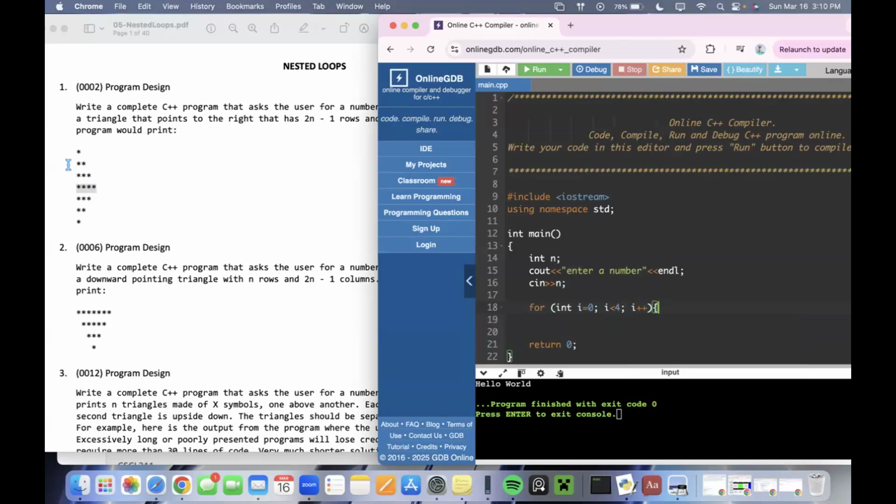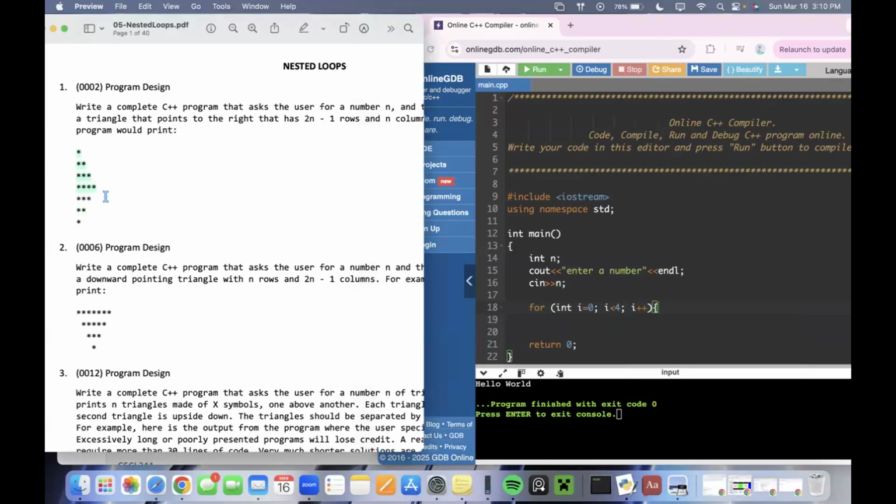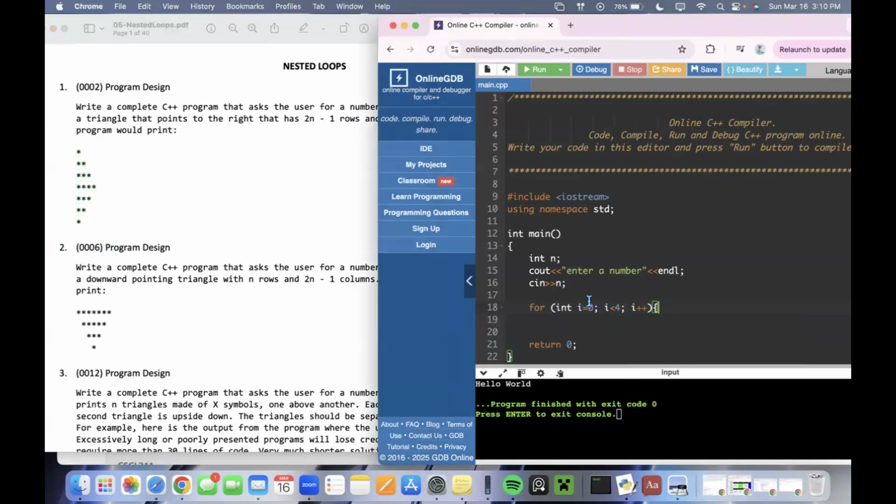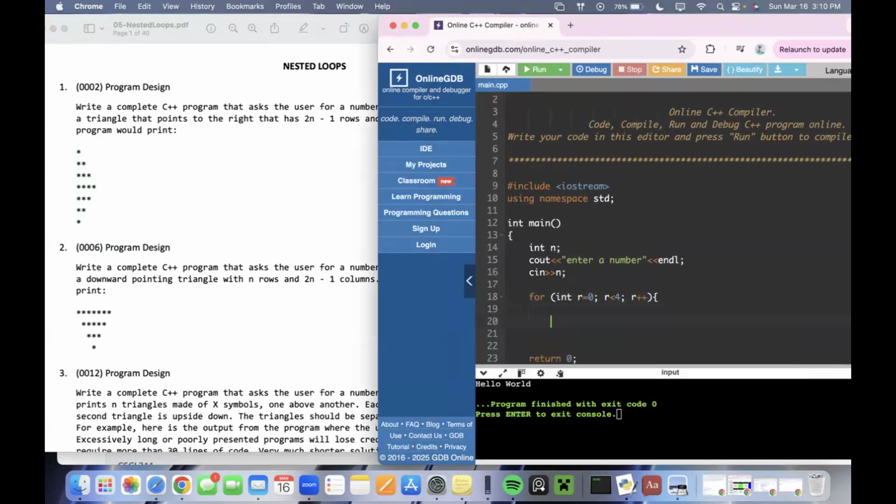And since this is a 2D array of stars, we could think of it like that, we're going to have to make this a nested loop. So what I'm going to do is instead of using i, I'm going to use r for row and c for column to make it a little easier. Right? And anytime I've got a 2D array, I'm also going to need to create my columns here the same exact way.